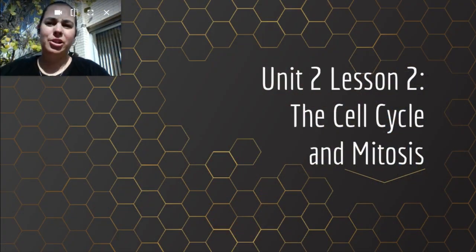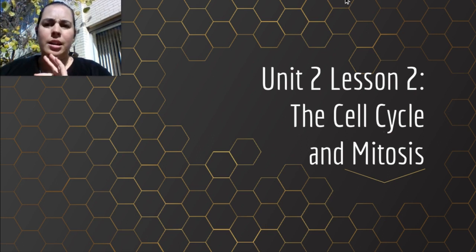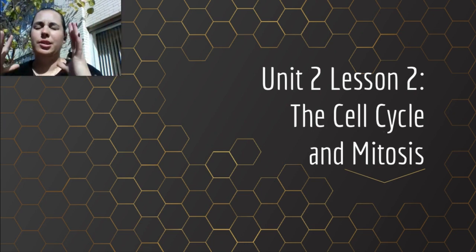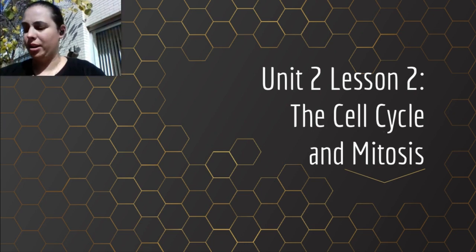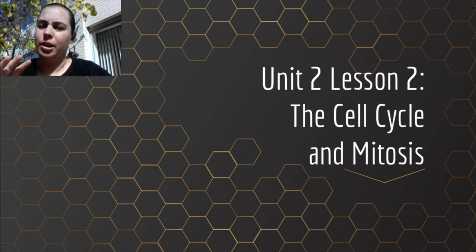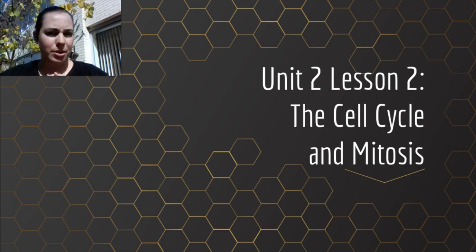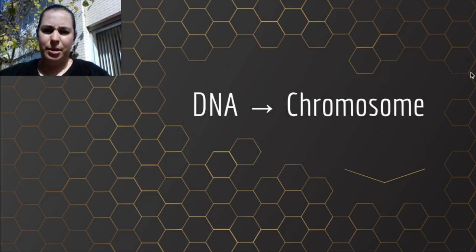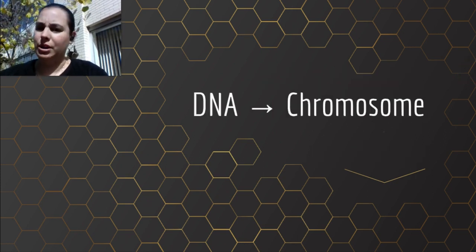Hello, everybody. Miss Judd in the corner here to talk about Unit 2, Lesson 2, the cell cycle and mitosis. Now, things are going to get pretty detailed here, so I need everyone to be in a concentrated space. Make sure you're ready for this. I'm also going to introduce a new friend of mine, Ghost Miss Judd, and she's going to help us with some of the images.